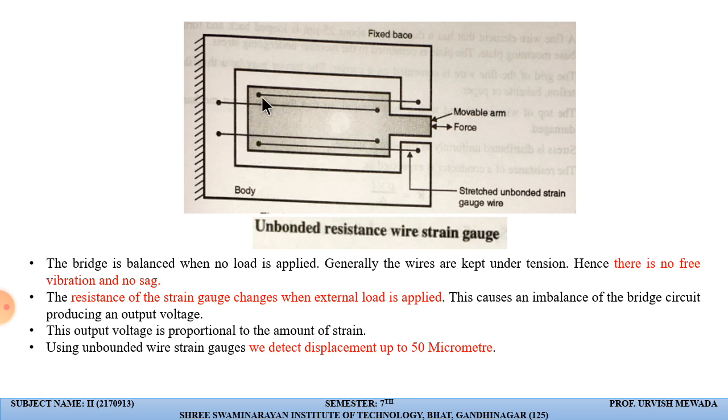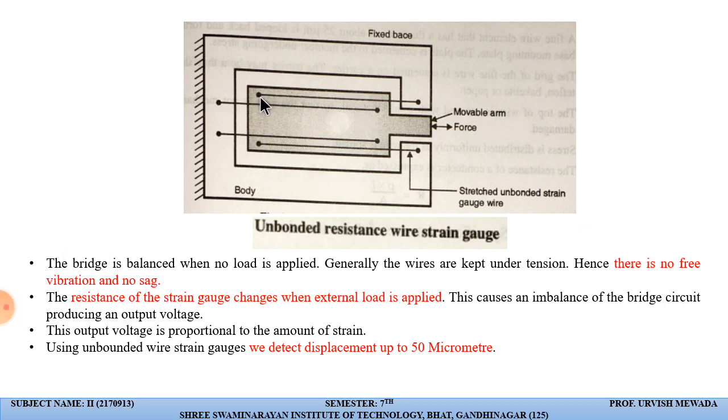Due to the stretching of this wire, the resistance of the material will change, which means the cable resistance will change. The bridge is balanced when no load is applied, meaning if there is no force or no load, at that time the conductors are in their original position, not stretched. And due to this there are no free vibrations and no sag.